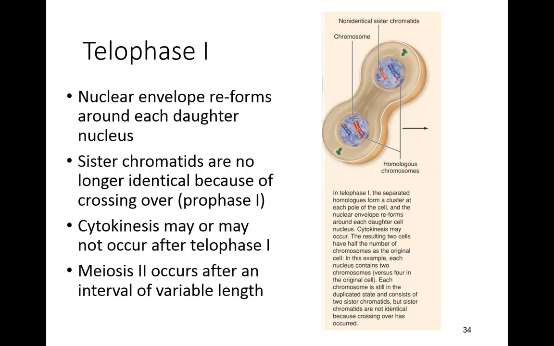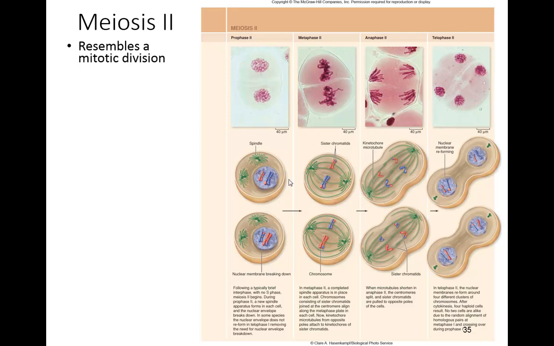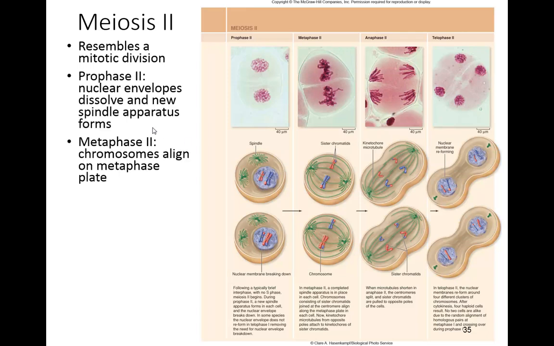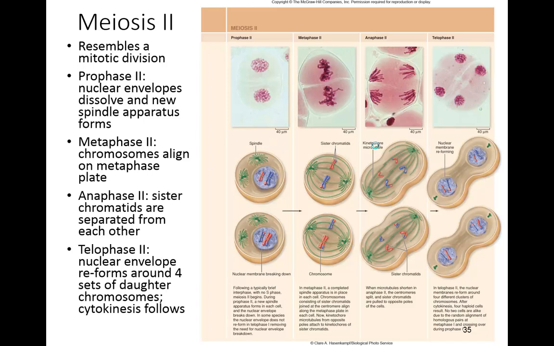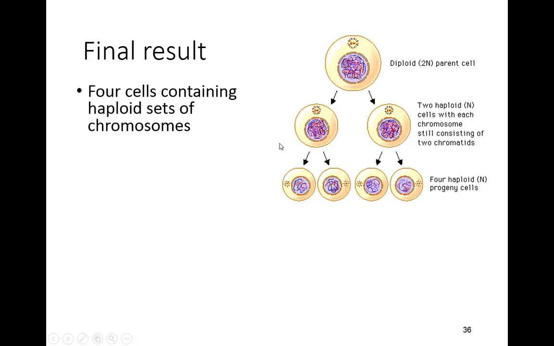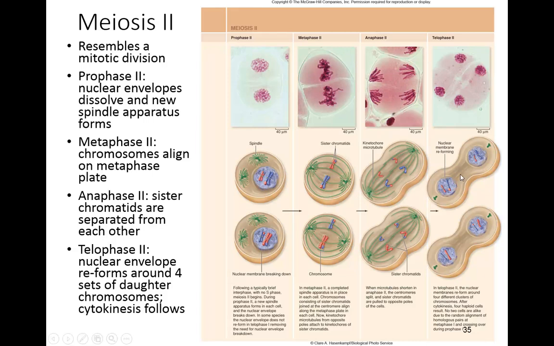It may be arrested in this phase for a while, but eventually you will have meiosis II occurring, and it goes through the same processes again. So this meiosis II resembles a mitotic division because rather than lining up side by side, they line up on top of each other. They meet in the middle, right? And then the chromosomes are pulled to opposite ends of the cell. So now you have haploid gametes with half the amount of genetic material that a normal cell has.